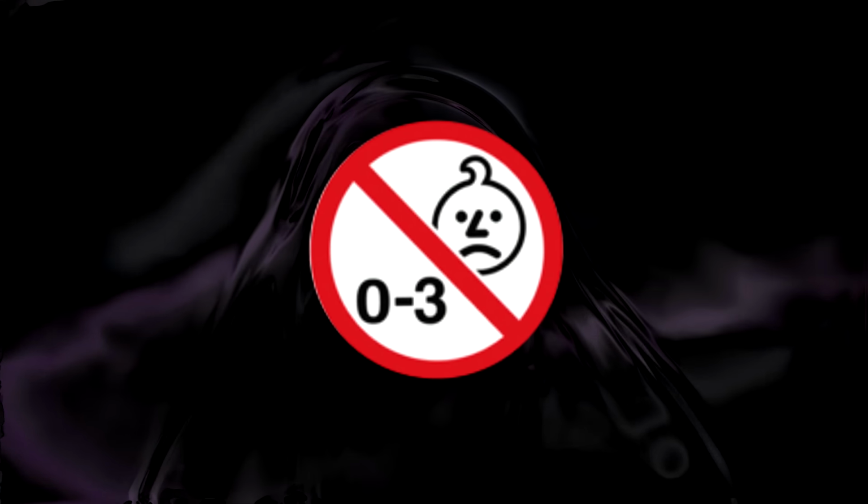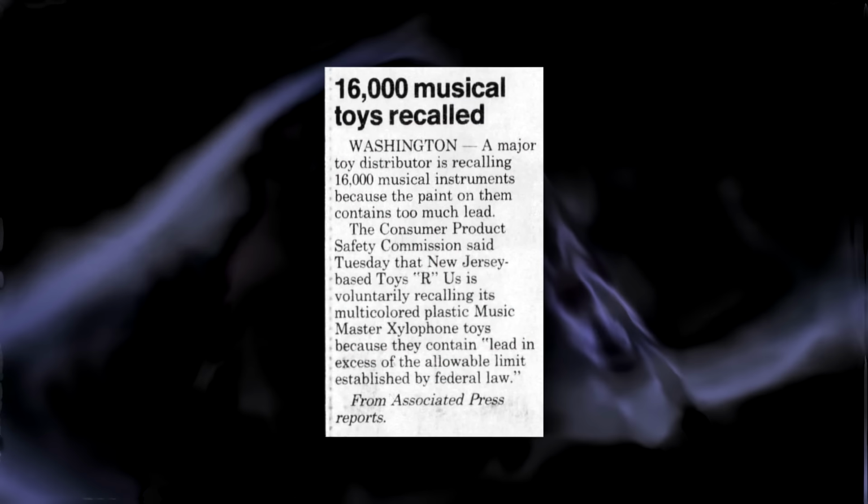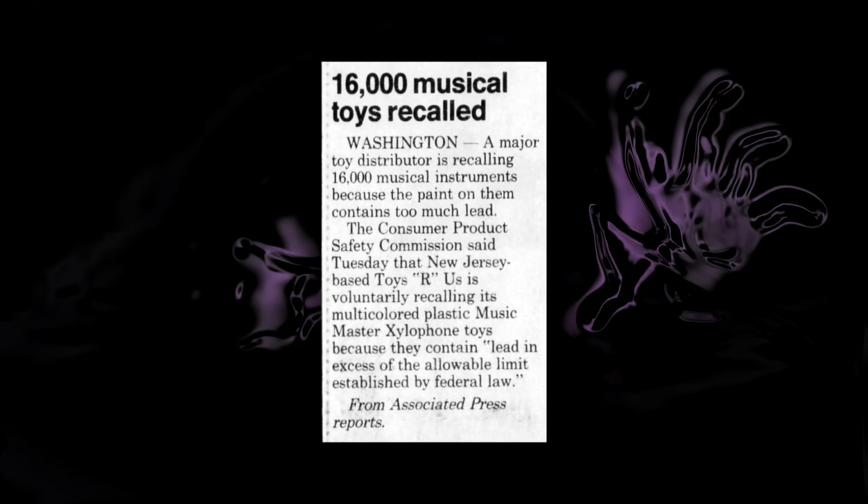I can't imagine the heartbreak of losing a child, but imagine if it turned out you had inadvertently caused their death when you bought them some innocent looking toy. Most toys probably have some sort of deadly potential, and that's why a lot of them come with choking hazard warning signs. But sometimes a manufacturing fault or a safety oversight can make these toys far more deadly than you might have expected.